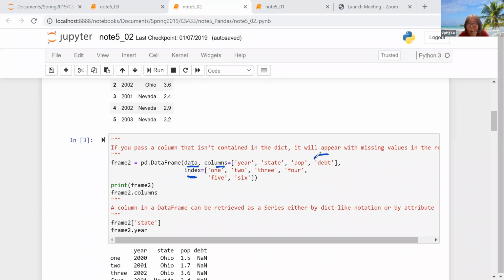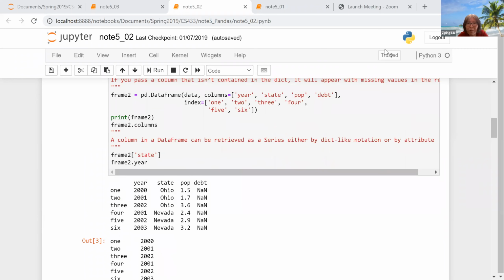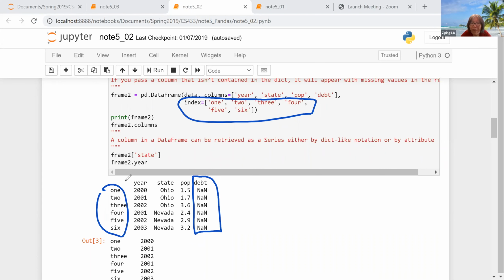And if you recall our previous discussion for the dictionary part, we didn't have this column. So then what is it going to do? You will see it just has some default values. The data part doesn't exist in the previously provided data, so it's just going to be filled with all NaN values. And here the index matches whatever index you provided.